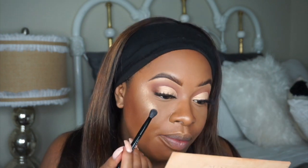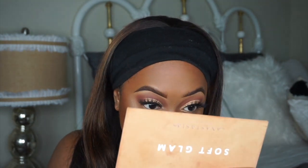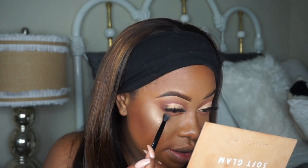I'm gonna be taking the burnt orange shade that I first used when I was doing the transition shade and bring it on the bottom half and connect it to the end of that shadow. That's how you get that beautiful blended look. Okay, now I'm gonna be taking that burnt orange again, but on the fluffy side, and go back in again and blend that all together.